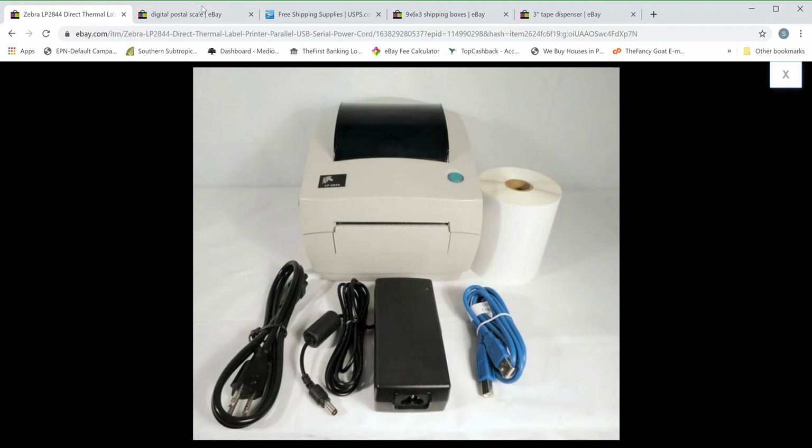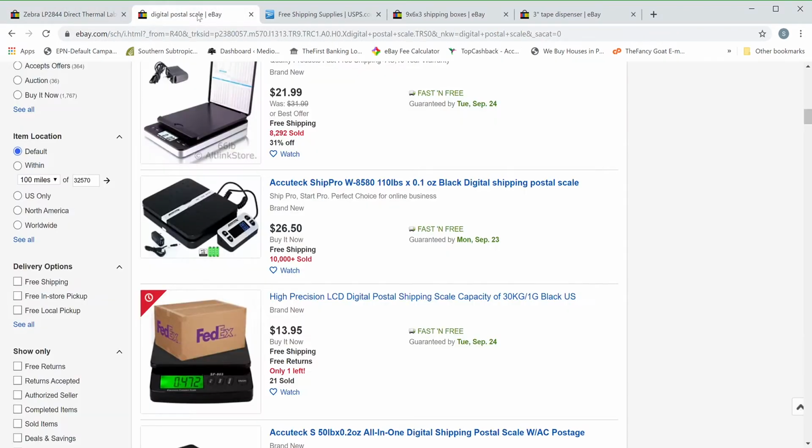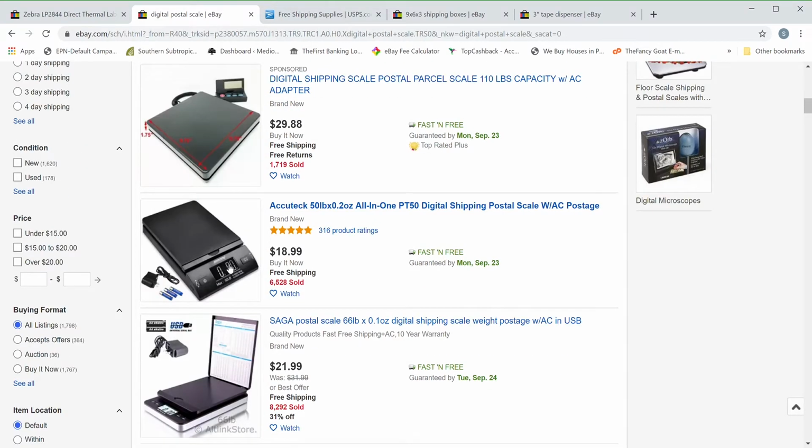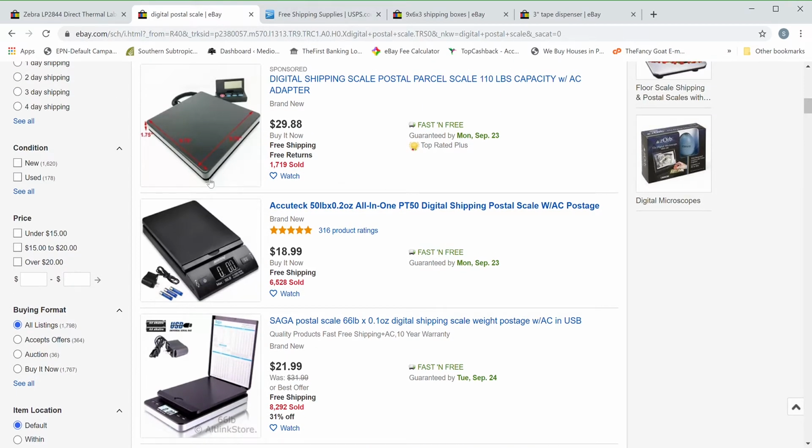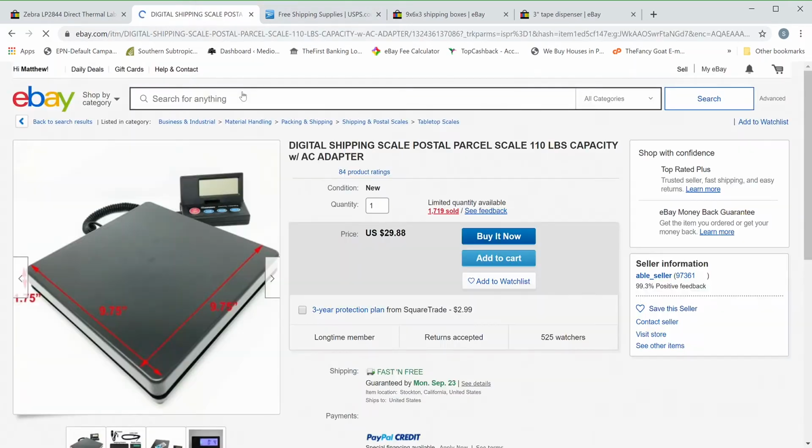The second thing you'll need, hopefully you already have this, but if not, is a postage scale. Definitely going to need a postage scale. The one I have looks just like this. And so yeah, you could get one of those. It's pretty cheap. It's $18.99. That's a good place to start. But if I could go back and do it again, I would have spent a little bit more money for one with a much larger base and a display system like this that you can move to the side.